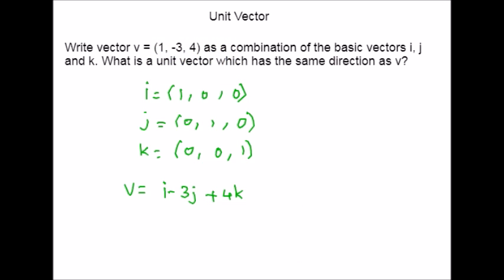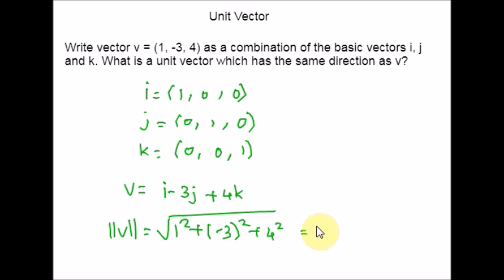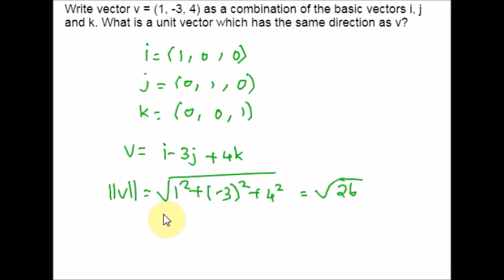We are supposed to find a unit vector with the same direction as v. So first we can calculate the magnitude of v. All are positive here. So magnitude of v is square root of 1 square plus -3 the whole square plus 4 square under the same radical. So this is going to be 1, 9 and 16, so totally square root of 26. Now let's write the unit vector. Unit vector is either written as u hat or u suffix v, whatever vector is given in the question. So that should be written in the suffix place.